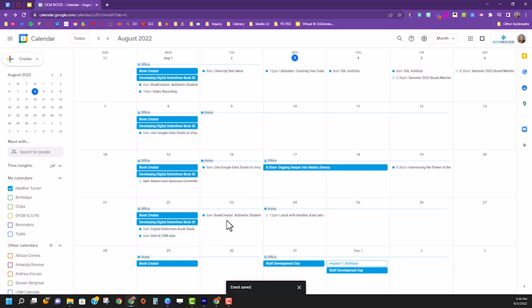A way to organize your time. You can use color coding to indicate different meetings, tasks, and projects. So one of the first things I would suggest is coming up with a color scheme that works for you and making it consistent between the other products we have talked about.